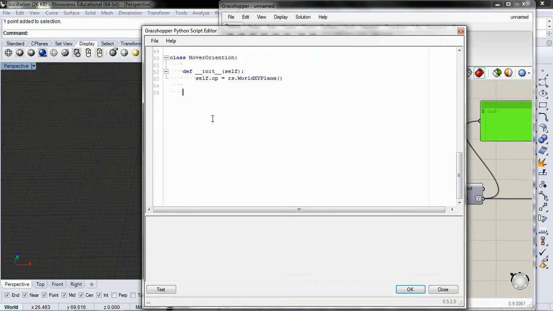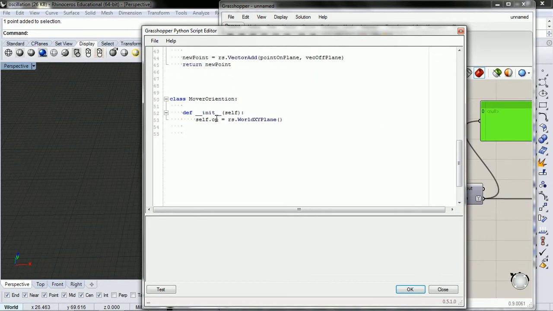Now that we have that, and I guess we didn't need to do it in that order, we are going to have an orient method, and what we're going to pass into that method is an orientation vector that we're going to call orientation vector rotate because it's going to describe that rotation.